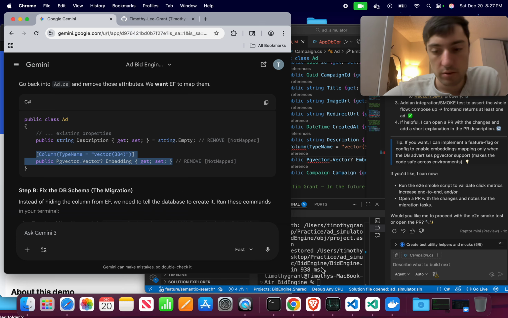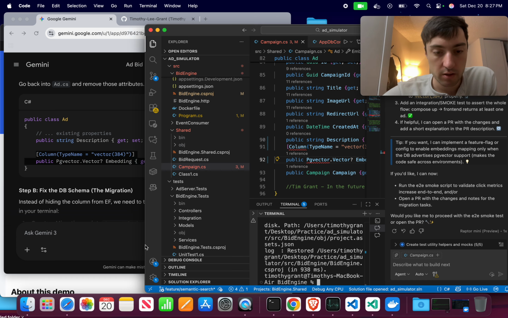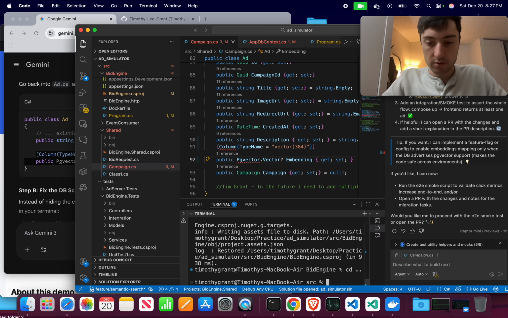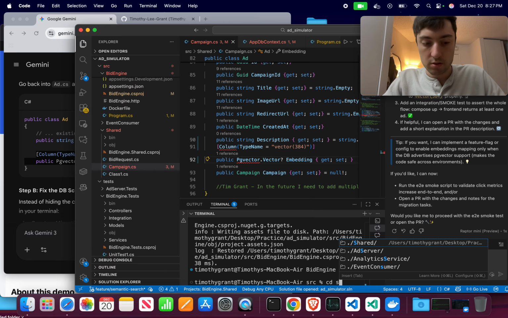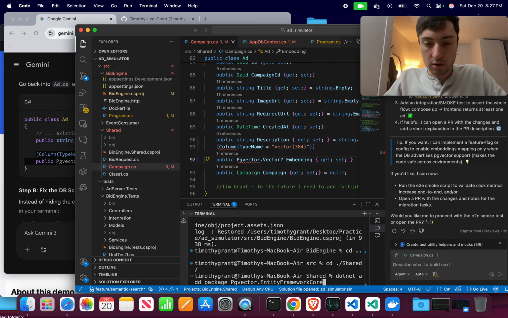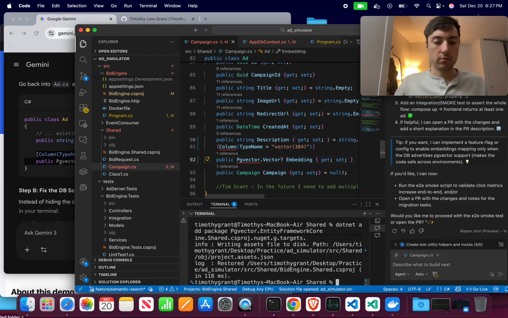Okay. So now I need to do the same thing here. So I'm going to go up a directory and then go into shared and then run this command. Okay.